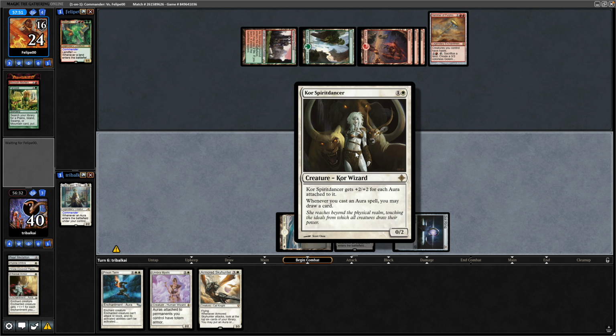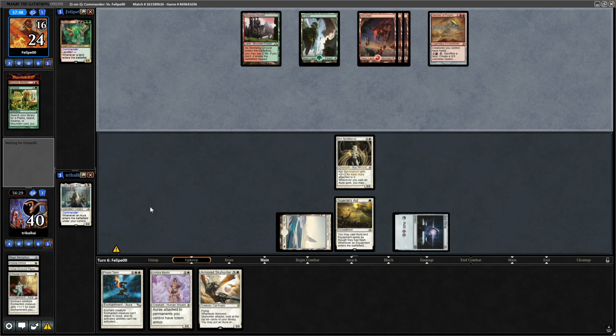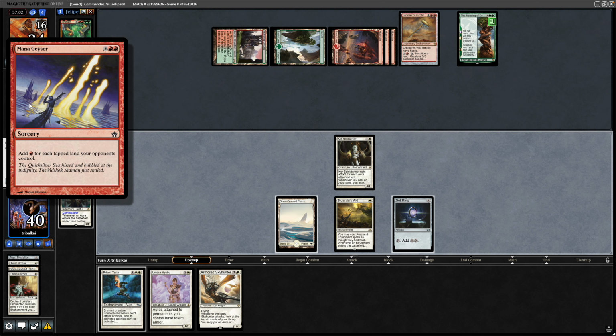Alright, so drew into a Core Spirit Dancer, that's all we can cast here anyway. Eager for another land for the Light Paws. The Mending of Dominaria now, so mill 2 and return a creature. So we just saw a Drownyard Temple and a Mana Geyser there.